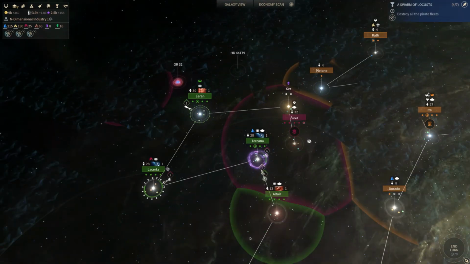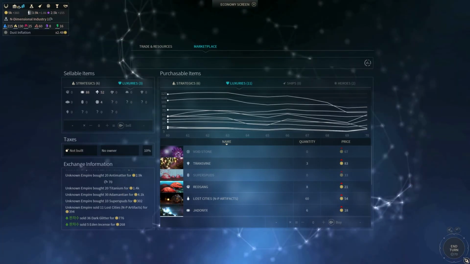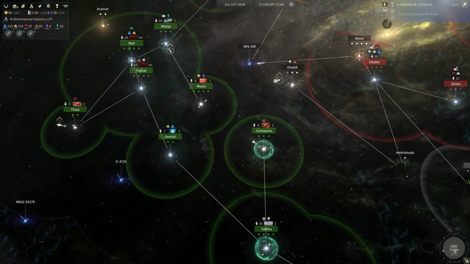Man, I'm really nervous. Alright. I think we can end the turn now. I'm pretty sure I didn't forget about anything important. I can make my ships cheaper, but I need more science first and foremost. So, not right now.